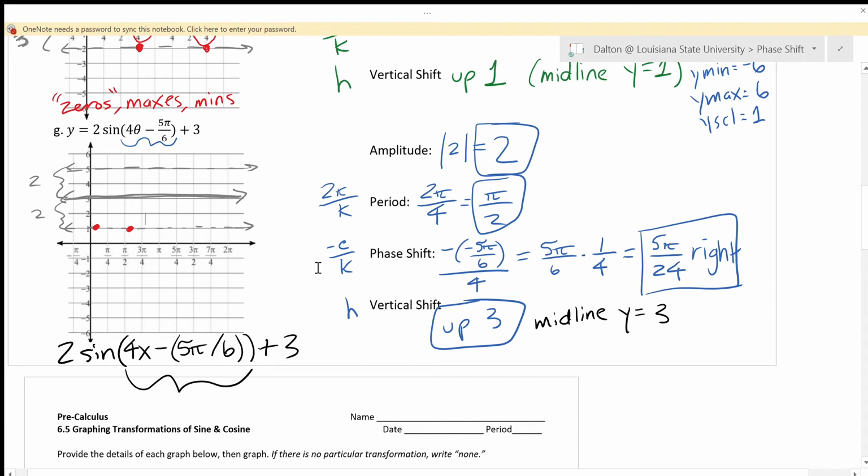So again, you could look at your calculator and count the tick marks there, or just notice the pattern. Oh, I noticed they're all pi over 2 away, so I can graph my other minimum values pi over 2 away from the ones that I've already graphed until I reach the end of my graph. So again, 2 more away, or pi over 2 to the right, should be about here. 2 more to the right should be about here. And then 2 more to the right will be a little bit off the grid there. So those are my min values.